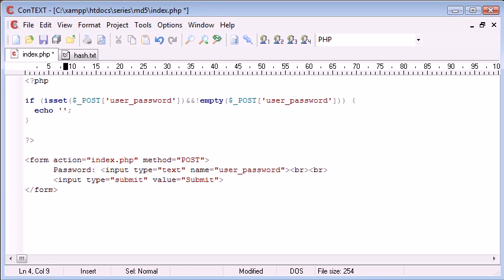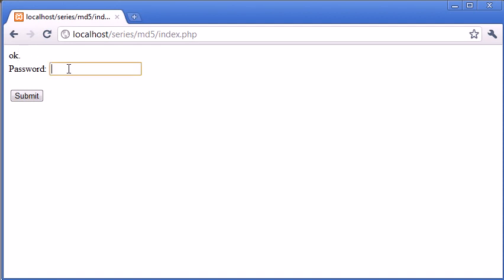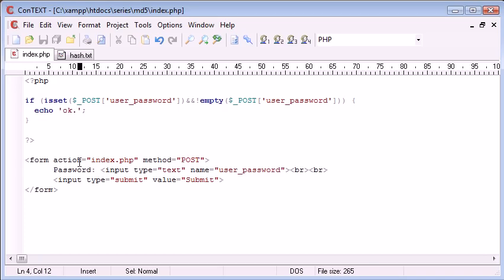Okay, so presuming that the form has been set and the password has been entered, we're now going to echo out something just to confirm this to us as programmers before we continue to the next step. Let me just refresh the page first of all. Let me type password in here and click submit. And you can see that we've got a little confirmation message coming back. However, if I submit it without any data in, nothing happens. So the user is going to have to type in a password.